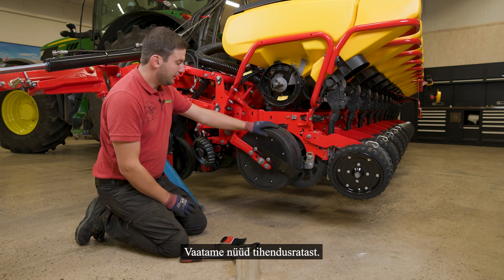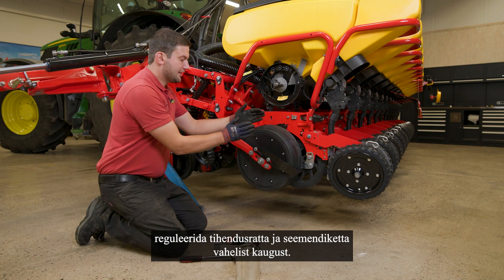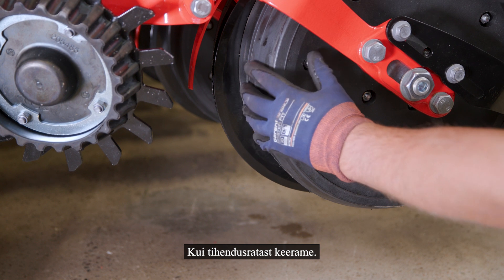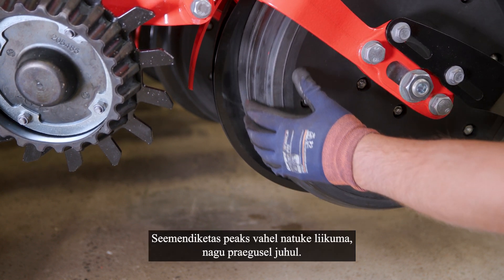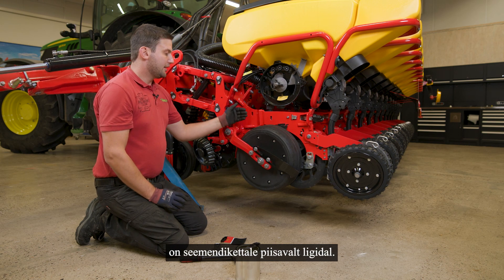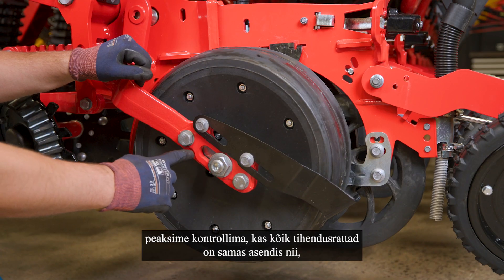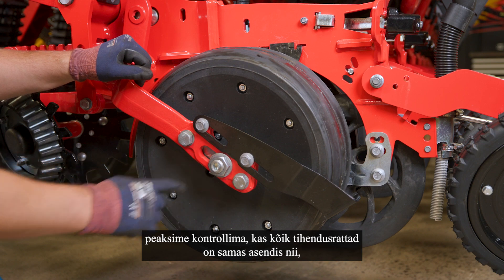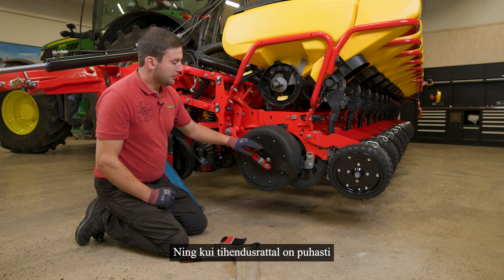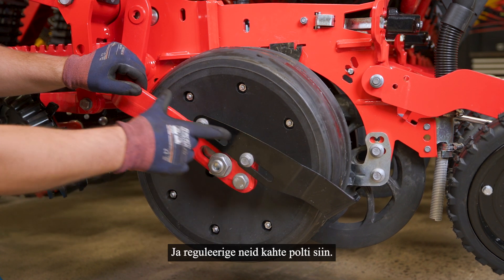If we take a look at the gorge wheel, we have the possibility by loosening that screw to adjust the distance between the gorge wheel and the seat disc. If we turn the gorge wheel, the seat disc should also move a bit, so we know the rubber of the wheel is close enough to the seat disc. With the long hole we should check that all gorge wheels are in the same position so we always reach the same seating depth. If we have a scraper on the gorge wheel, we can check the position from the scraper to the gorge wheel and adjust with those two bolts.